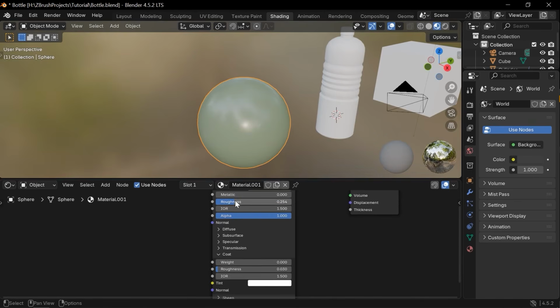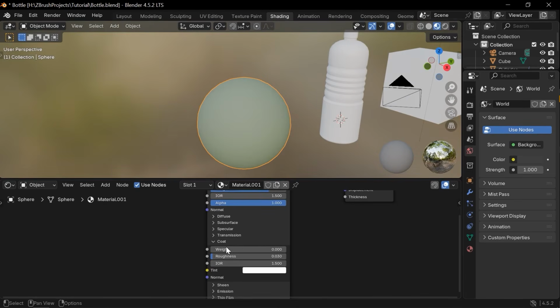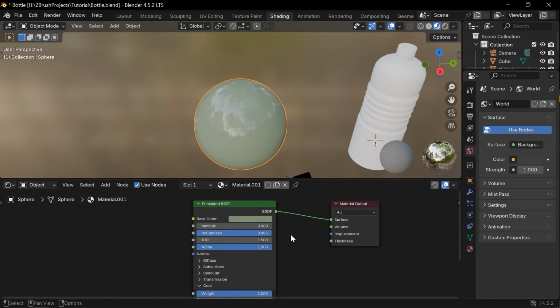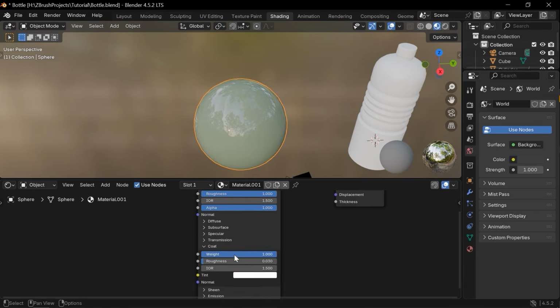No matter how much your roughness value is, for example, we have a rough 3D model here. Let's add the coat. Let's change the weight. And as you can see, we have more focused reflective section on the surface. And it is completely wet, while the roughness value is 1, means it is completely rough. And actually it works in a different channel. As you can see, we have a different reflective area, and this is completely separated from coat.